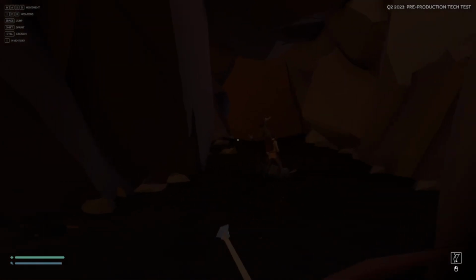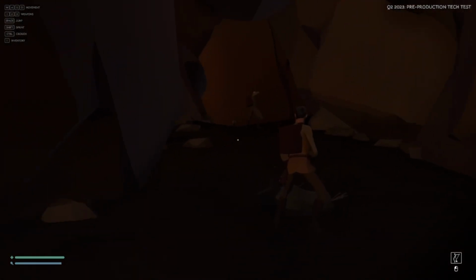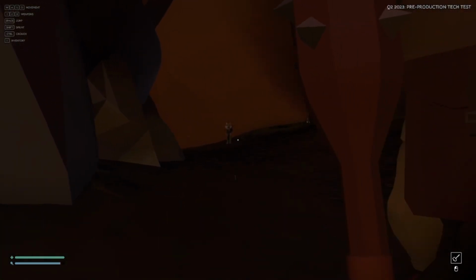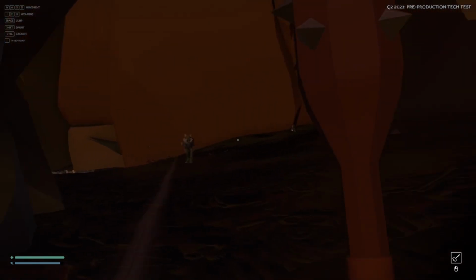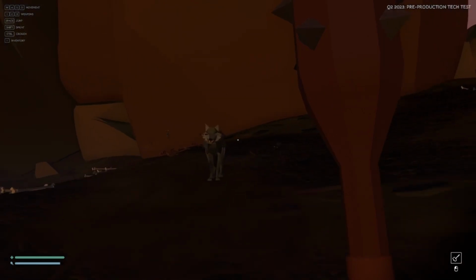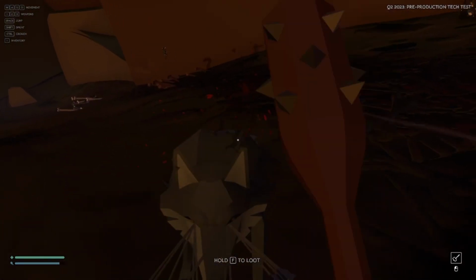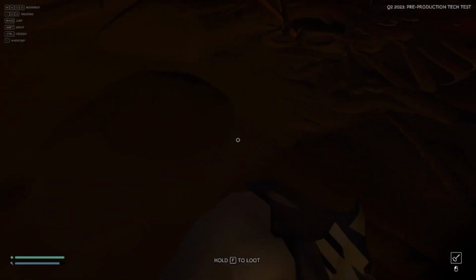Also, arrows are physics based, so when you shoot an arrow, it doesn't go straight forever. If you shoot them up in the air, they come back down, which is super cool. See, there's a wolf here. Oh, he's so dead. Why is he moving? There you go.